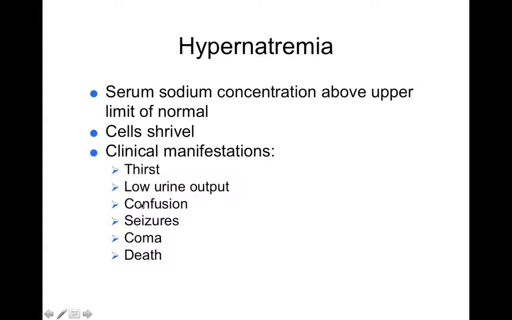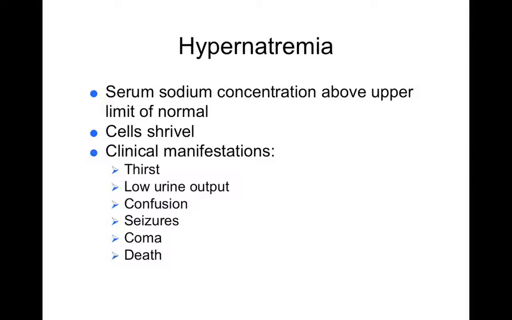Due to shrinkage of brain tissue, hypernatremia leads to confusion, seizures, coma, and possibly death if severe enough. Interestingly, one of the main treatments for intracranial pressure — if your brain is starting to swell — is to temporarily induce hypernatremia. You inject hypertonic saline, giving a little more sodium than normal. Once that sodium makes it into the brain tissue, it pulls water out of the brain tissue. If you pull water out of the brain, it stops swelling and starts to decrease in size. That's the first protocol for intracranial pressure — inject hypertonic saline to temporarily induce hypernatremia, just enough to reduce the swelling.